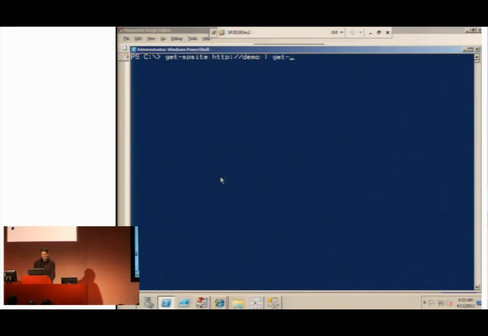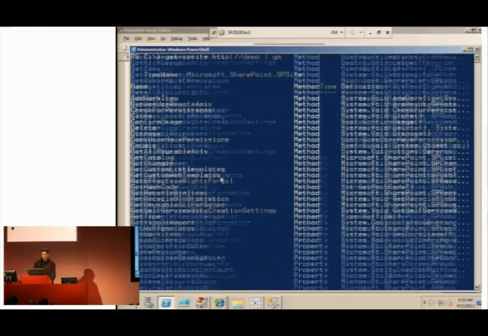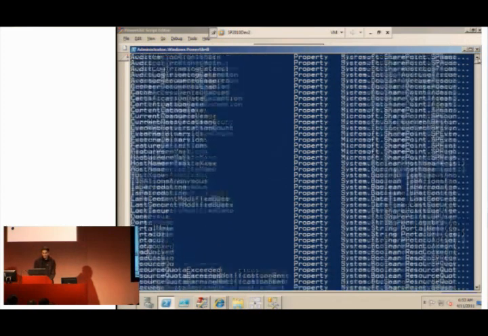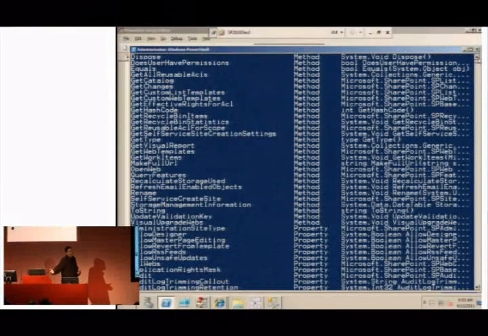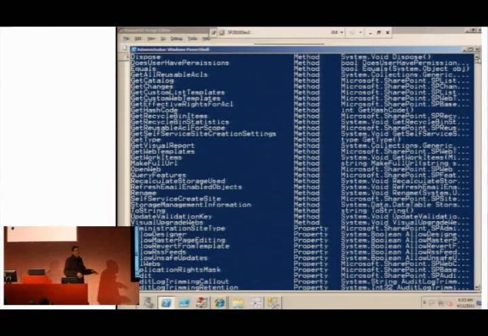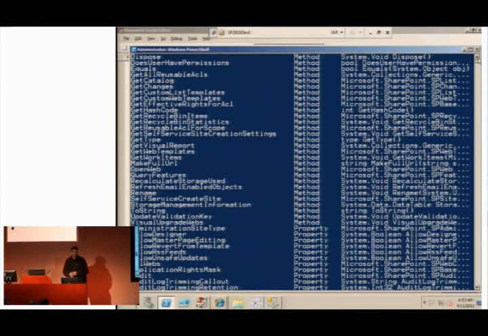So here I can pass this result into the Get-Member commandlet, which is aliased as GM. This is going to give me a list of all the properties and methods. If you're not all that familiar with the SharePoint API, this is a great way to understand what you can do. And I'm reasonably familiar with the API, and I still find things by doing this every once in a while that I didn't realize you could do. So it's a great way to discover additional stuff that you can do well beyond the commandlets that are available.